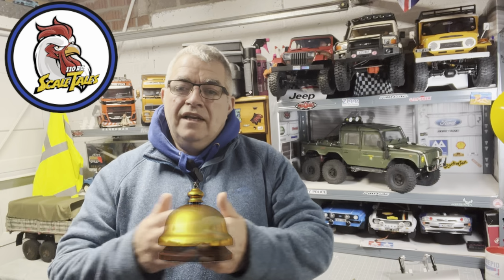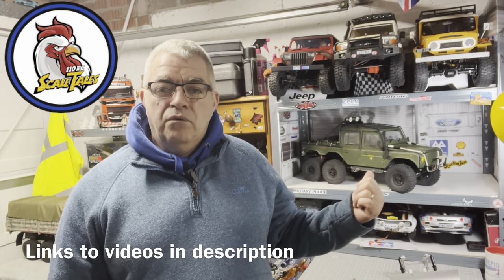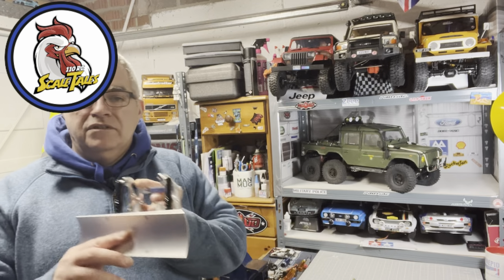So let's not waste any further time. Why are we here with the Traxxas TRX6? Some of you might have seen it earlier in the year doing some trail videos, and in April it did its adventure across the Tay Road Bridge. But today we're going to do a little bit of a modification ahead of winter. We're going to fit a snow plough. Here it is. Now, I've looked at these over the years.